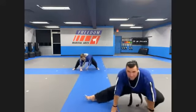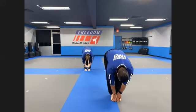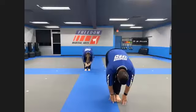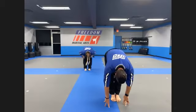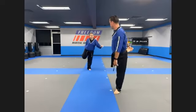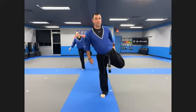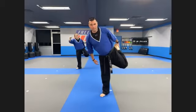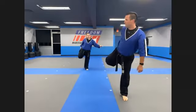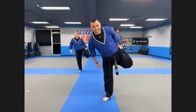Especially with all these kicks, because I know how fast you guys are going to do your combinations. And switch. And relax. Everybody put the bottoms of your feet together. Reach down, touch your toes. And up. Everybody pull one leg back behind you. Switch. And switch again. And switch one last time this side.